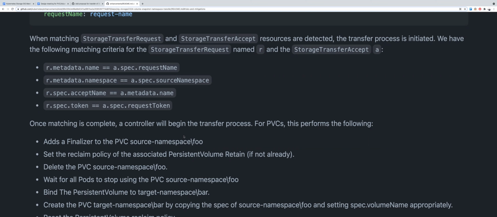So the idea is the person who currently has access to it has to agree to give it to someone else. And the main reason we want the recipient to also create something is to prevent the giving of unwanted volumes. If I spam you with 100 volumes that you don't want to deal with, requiring both the current owner and the new owner to participate addresses that problem. Yeah, that's true. I'm fine with that.